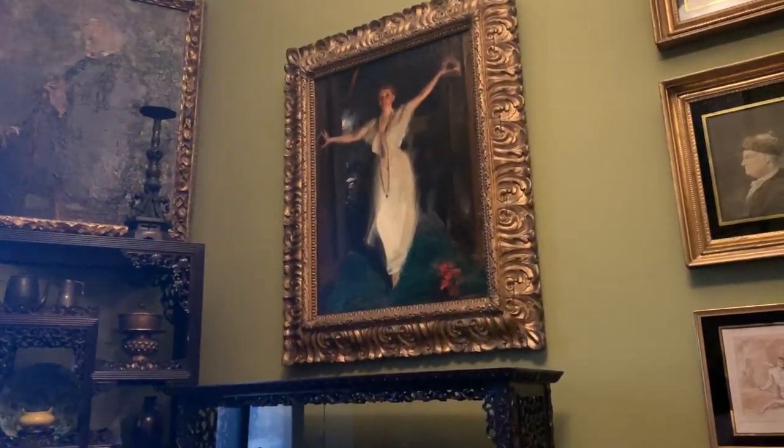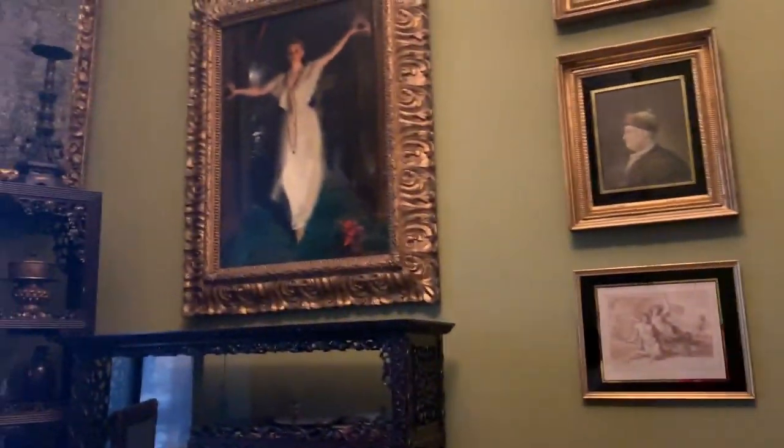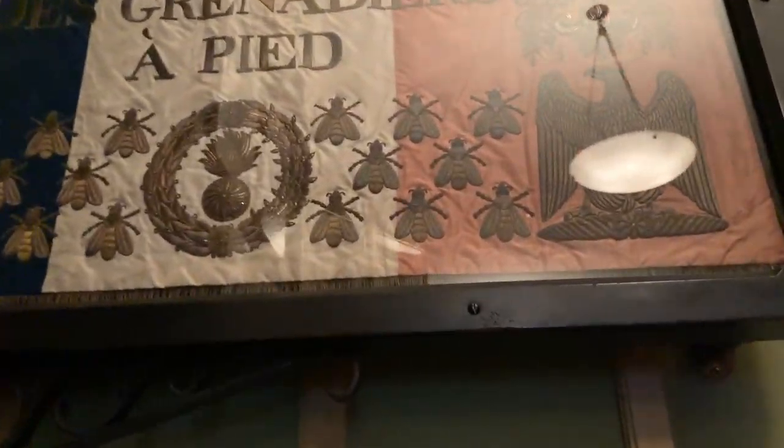That's probably her. She's the only woman who ever had fun in life. I know. Can't even see that guy's picture, man. That's fine. Yeah. Look at all the little bees on it. I like the bees. Bees? Yeah, look, they're so cute. Finally some bee appreciation up in here.